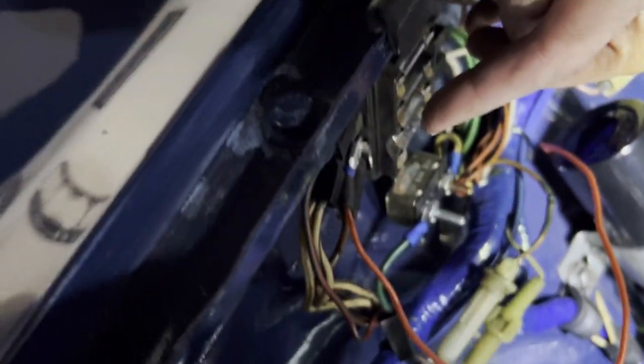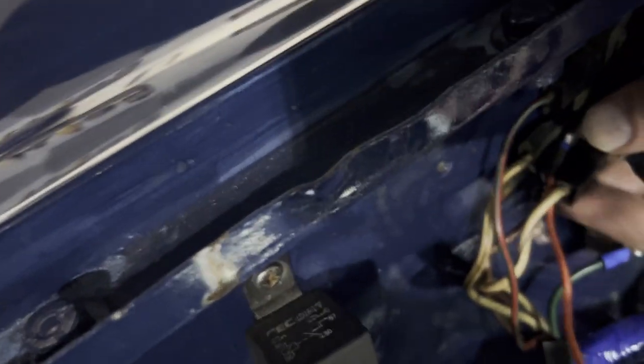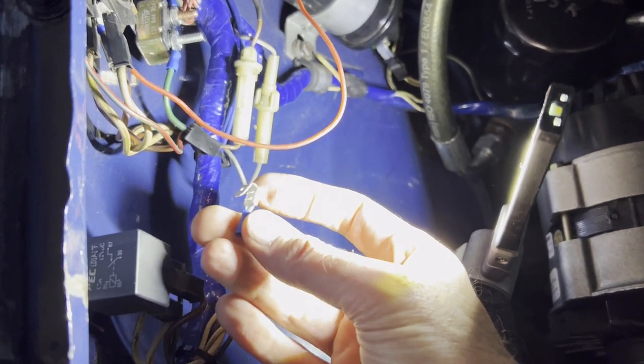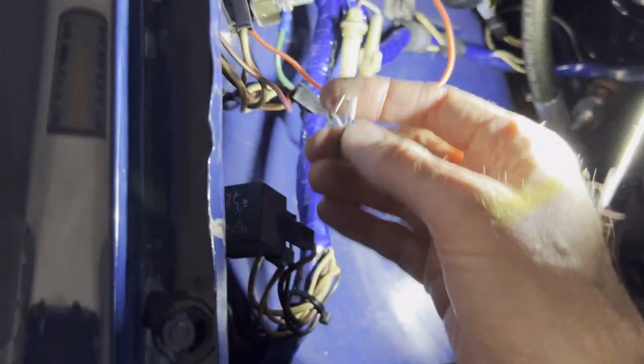So what we're doing is coming off the white circuit, second one from the bottom. You can see the white wires here — that's on with 12 volts constant. I pulled this one off, white and brown. I put this red wire in there from the coil. I picked up a connector off eBay that connects the red wire in, and then I can put the white-brown line back in here. We'll have two on the fuse box.